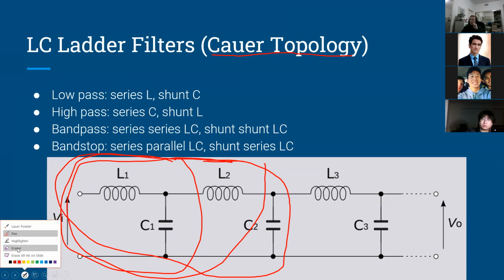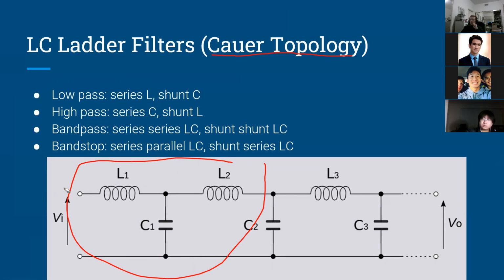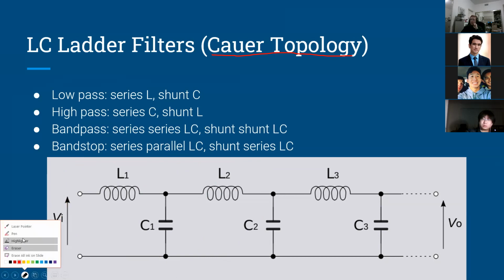And so this is for a low pass filter, and you can guess it's a low pass filter because there's a series inductor and shunt capacitor. At high frequencies, the inductor is going to block you and the capacitor is going to short out your signal. At low frequencies, you go right through the inductor and the capacitor is open circuit. So this is a low pass filter. For a high pass filter, you just replace the inductor with a capacitor and the capacitor with an inductor. So you get something that looks like this.